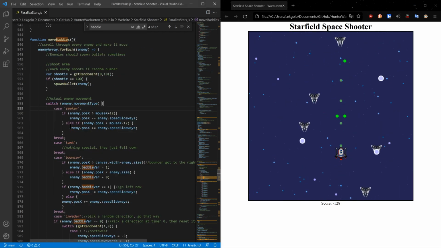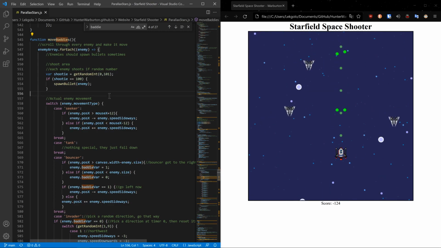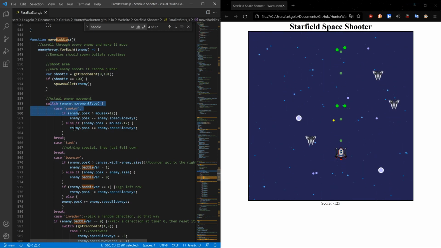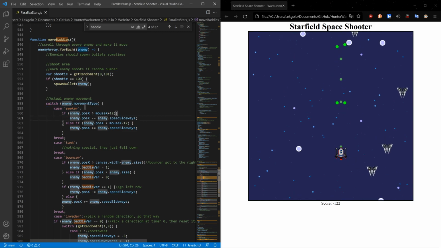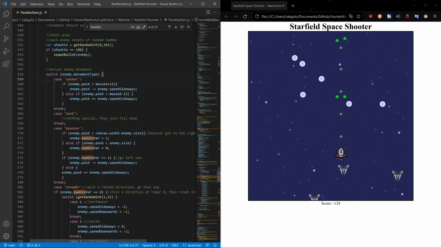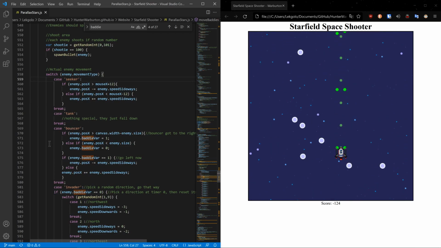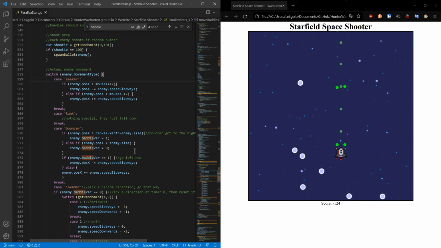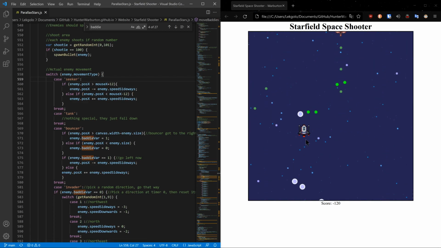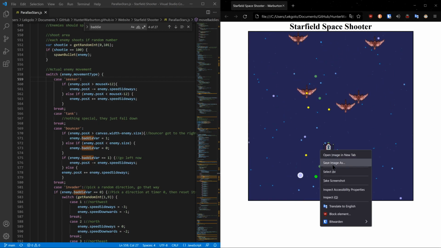The actual movement here, you can see every enemy is called with the move baddie function. Every enemy has their own specific kind of movement. The seeker enemies kind of try to move closer to the player. Tank enemies, they don't do anything. They just go straight down, so they don't have anything special. Bouncers move back and forth, left and right across the entire screen. And when they hit the edge, there they are. They go the other way. Oh, thanks for showing up, guys.